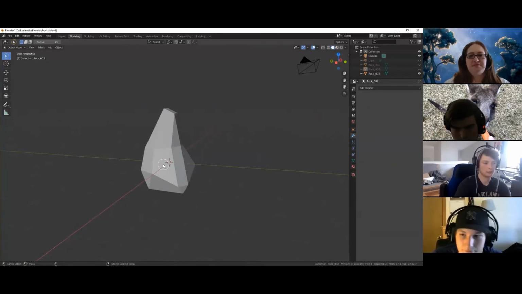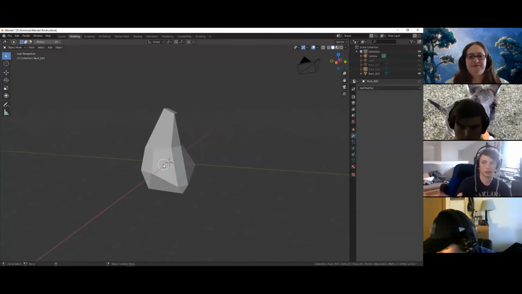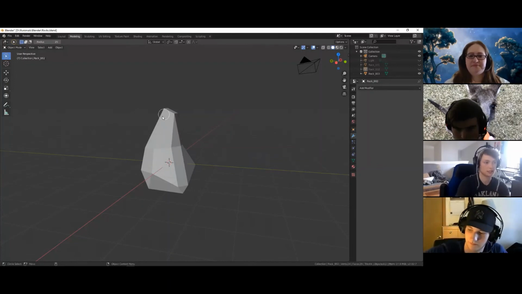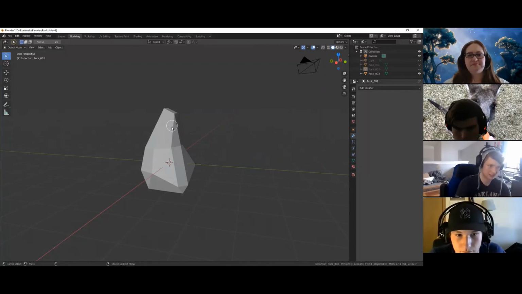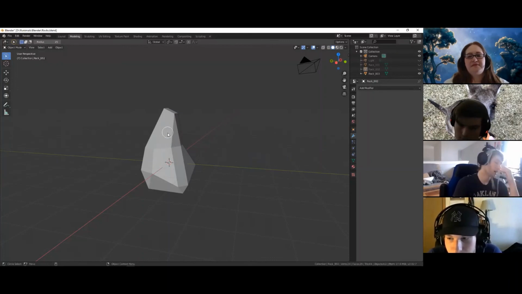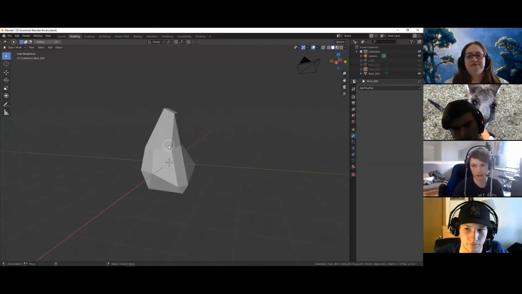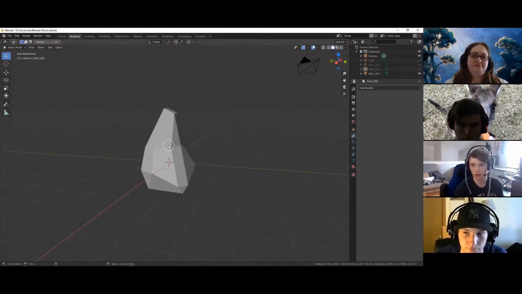Then they baked the light information from the high poly sculpted one and threw it onto the low poly. So even though it's low poly, that light map is going to dissolve the edges, so it looks smooth, where you could otherwise obviously see a very distinct line of where all those polygons are. Once you do that light map, you can practically make it look like anything.